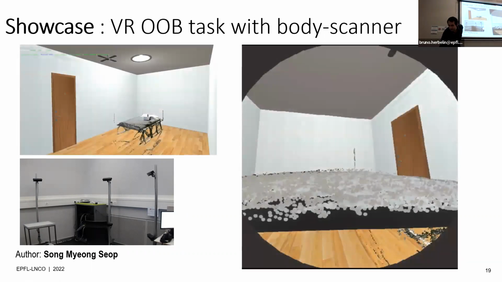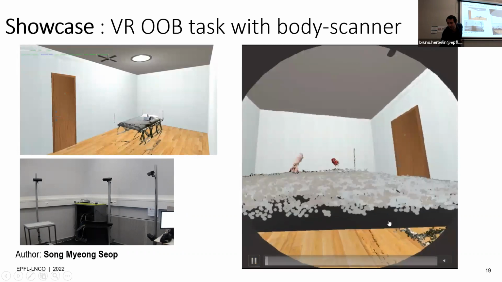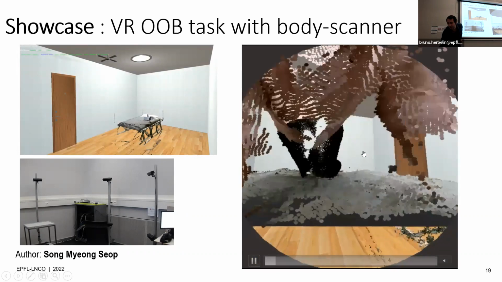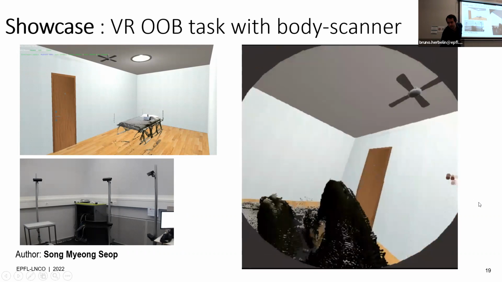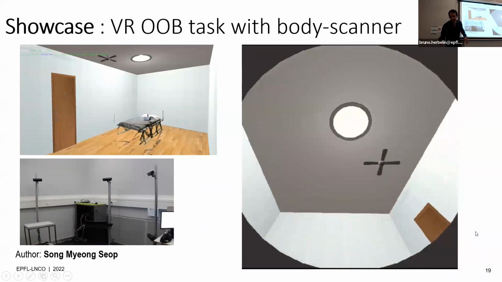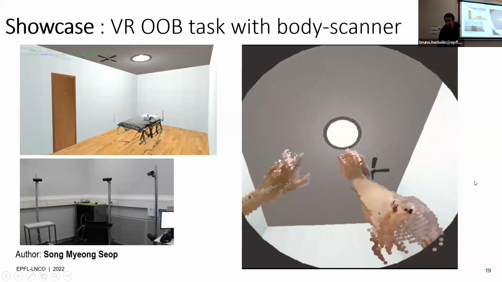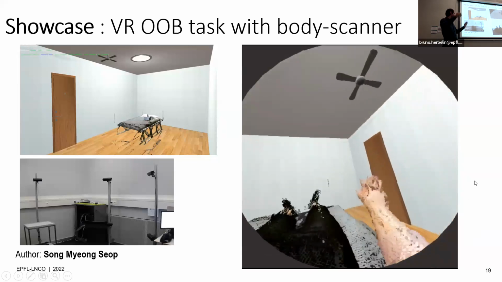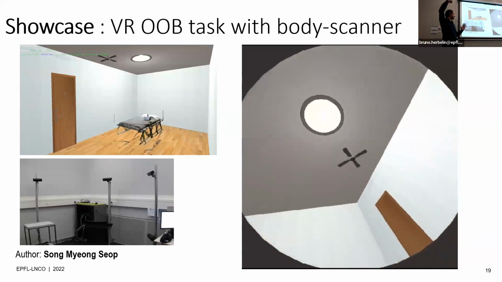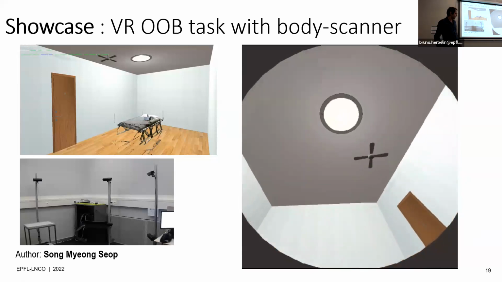So this task was from some user, and you will see in this video. He's lying down on the bed, putting his HMD back on his head, and we are doing some camera transition to give this feeling of out of body.